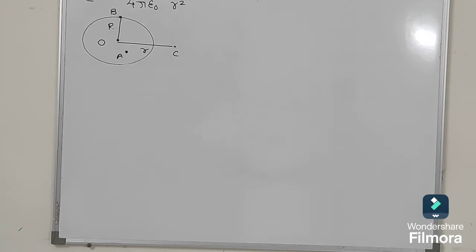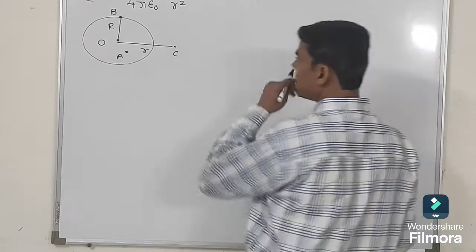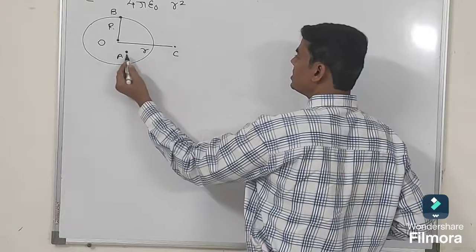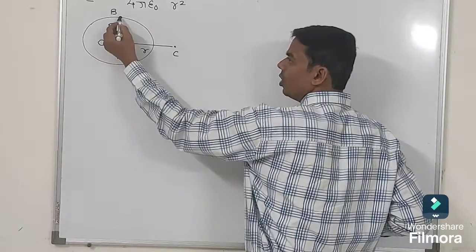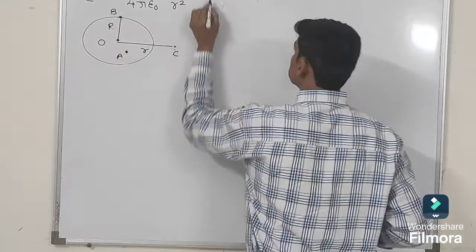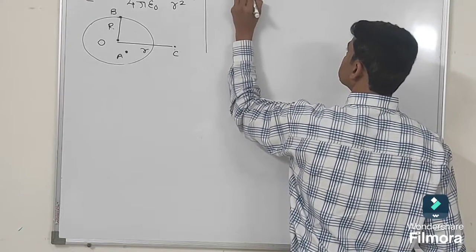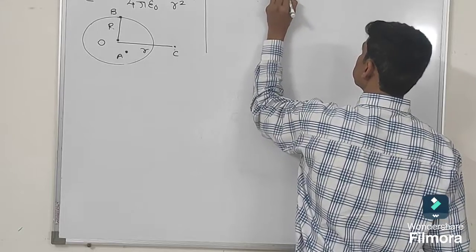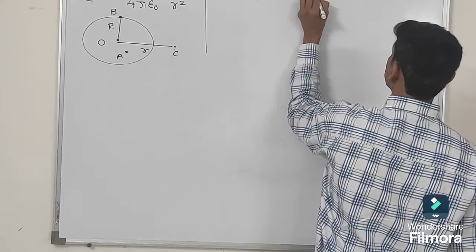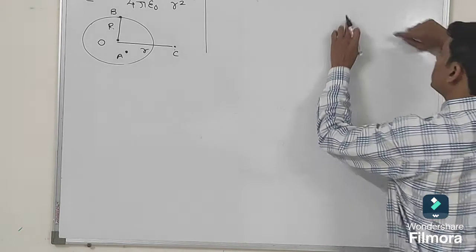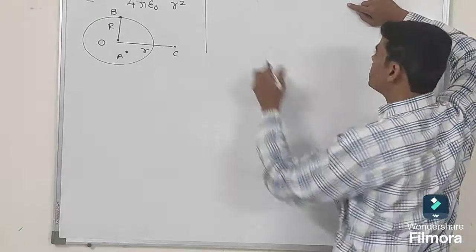We are discussing Gauss's application for finding electric intensity due to a charged sphere. Suppose that Q is the charge situated on the surface of this sphere. We are discussing three cases: one for a point inside, on the surface, and outside the surface. So the first important point is that inside any closed surface, electric field is always 0, because charges reside on the surface, not inside the surface. So inside the surface electric field is always 0.